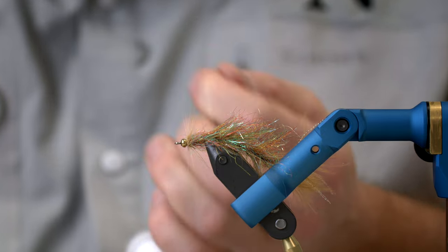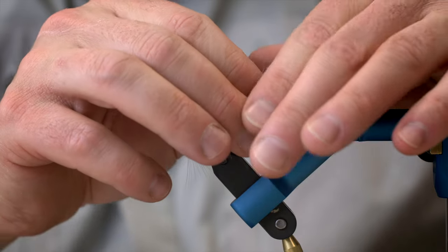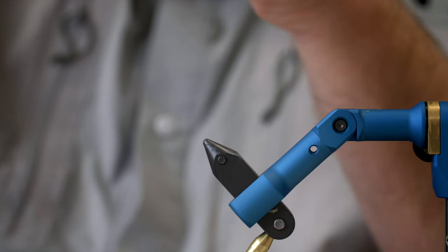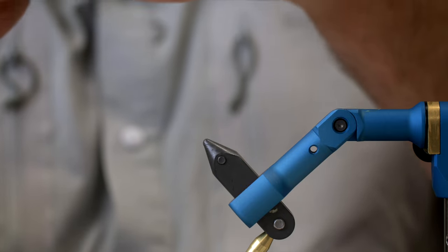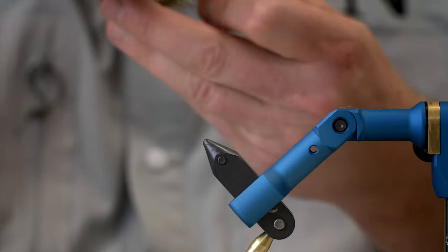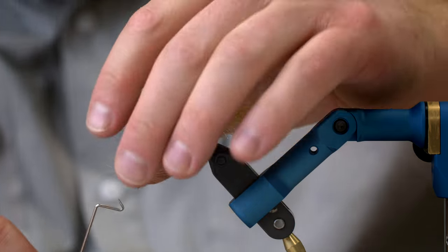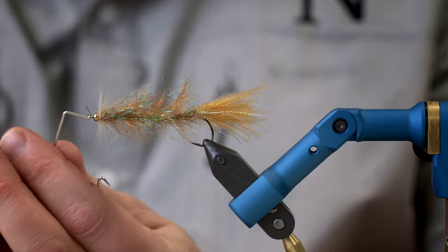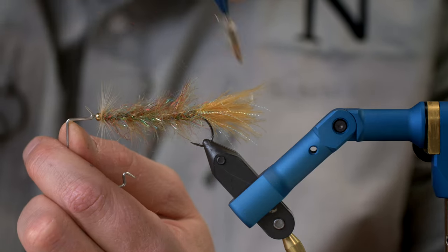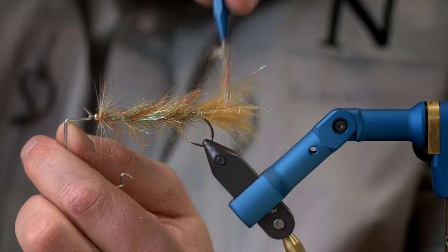I hope. There we go, and everything is covered up completely by the bead now, and so the fly is done. It's a good idea to just basically check it out to see if the tapering is right. If there's too much material, then pick some of that out. But I must say, overall I'm very happy with the result. It's a bit difficult to actually brush with your brush. The only way you can do that is by taking something that is fairly strong, like my whip finish here, and then you can basically brush the fly if it's not ideally shaped. But this is how it should be.